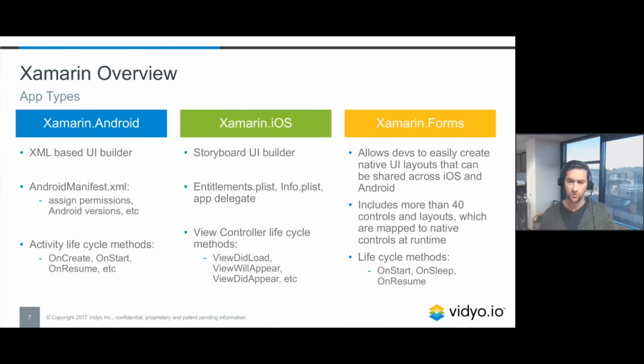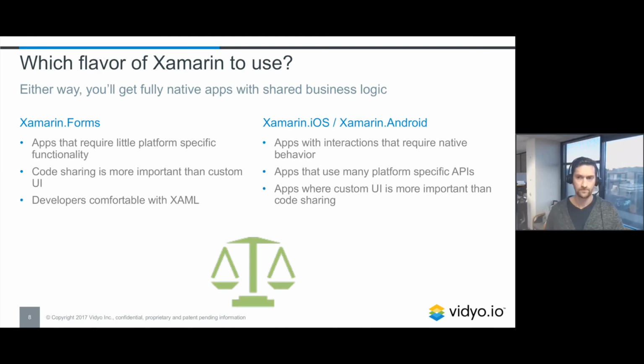Now, something important to note is that Xamarin.Forms is not a standalone project type, but it's an accumulation of a Xamarin.iOS and Xamarin.Android project, along with a class library, which would be where the UI shared code would be, and potentially any application shared code. The Xamarin.iOS and Xamarin.Android projects would then use that shared library. So when you create a Xamarin.Forms application, it actually will create 3 projects: a Xamarin.iOS one, a Xamarin.Android one, and then a shared library.